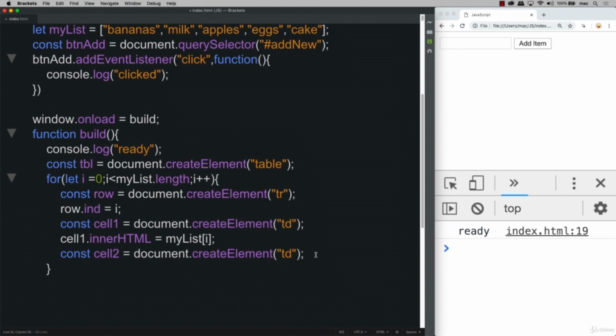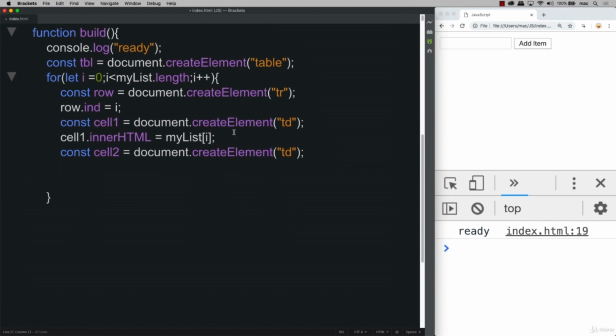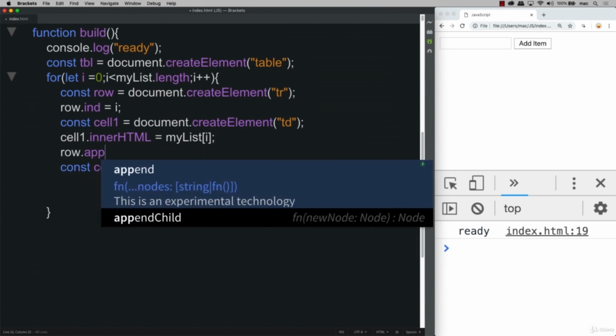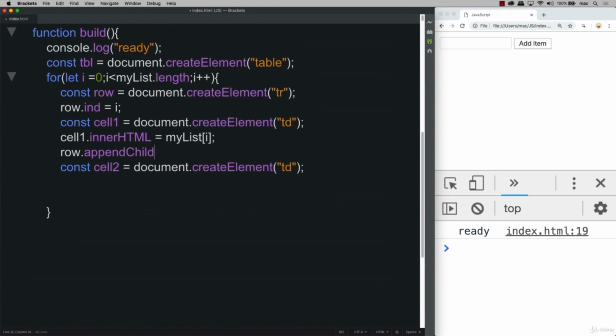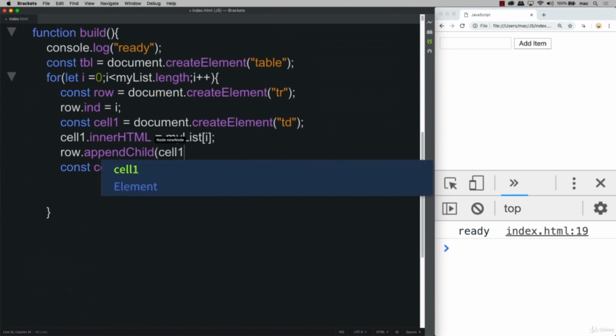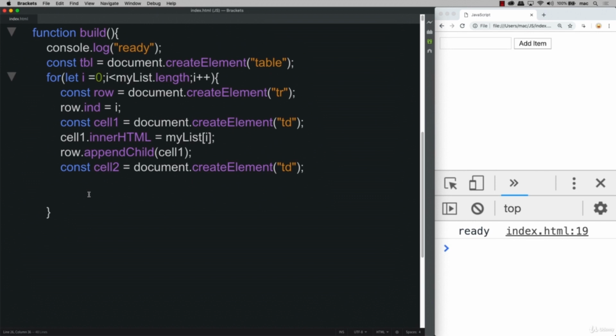So this is another table cell, and within here, I want to create some clickable elements. I know we're creating quite a few things. We can also start adding them on to the parents. So this cell can be added into the row, as well as the next cell. Let's add that in using appendChild, and what that will do is give us the ability to append the newly created objects.